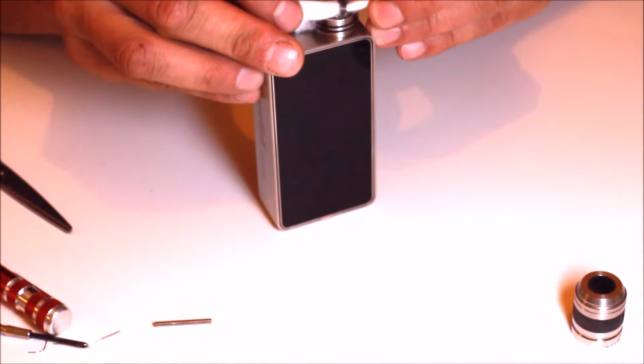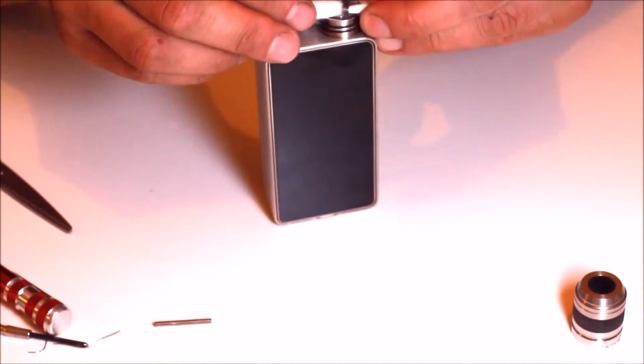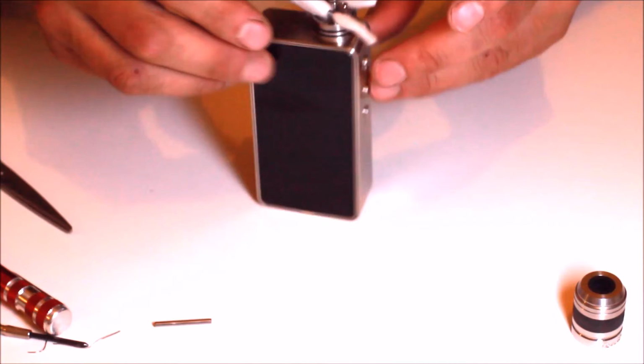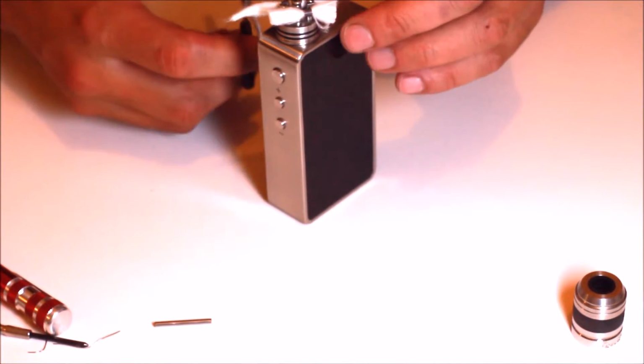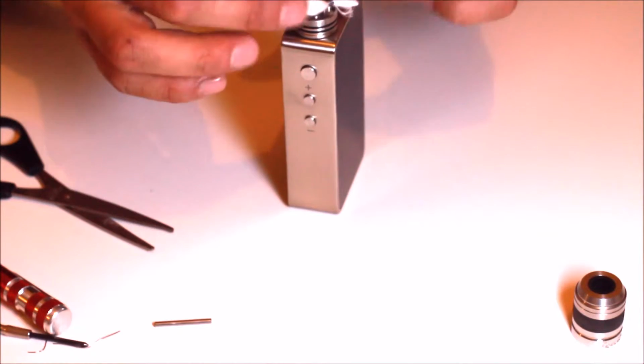Back and forward a bit. Check the consistency, if it's not too tight or something. So there we go. Now I'll just leave that like that. Snip this side. Fluff it up a bit.